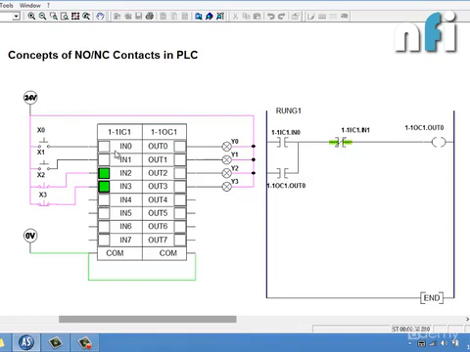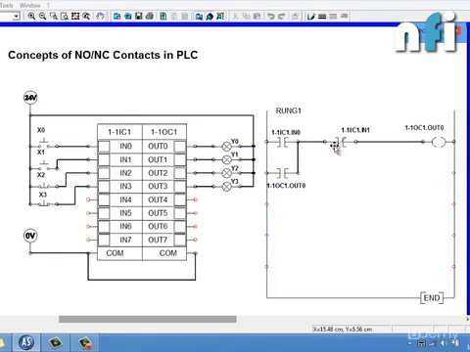Alright, so what will happen if I press this X0? This output is latched because this is normally closed. So when I turn on IN1 by the NO switch, this will get open because this relay gets on and this will get open. So like this, the output will be unlatched. I'll try again. This will be latched and this will be unlatched. So now I hope this makes sense.